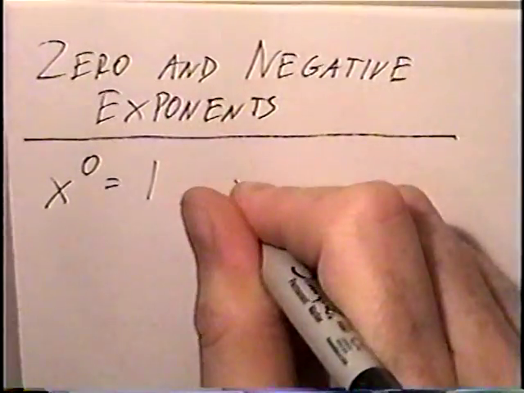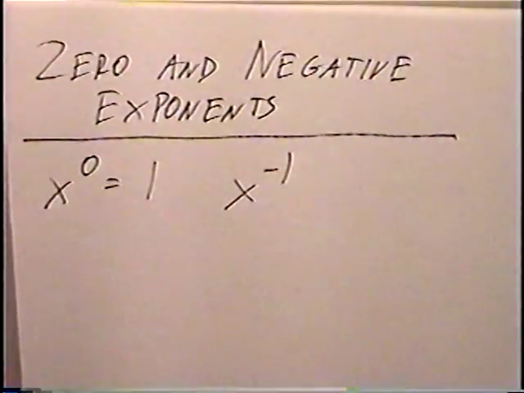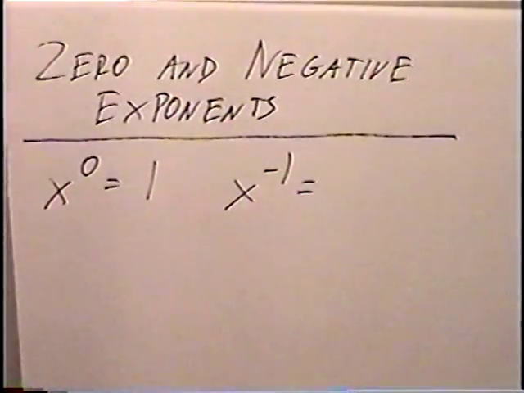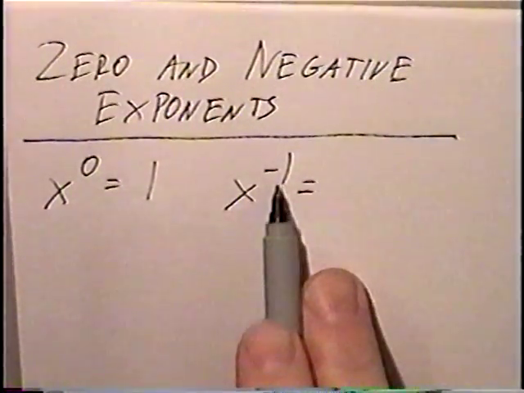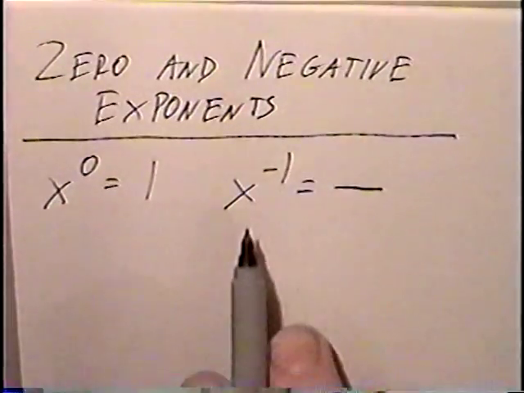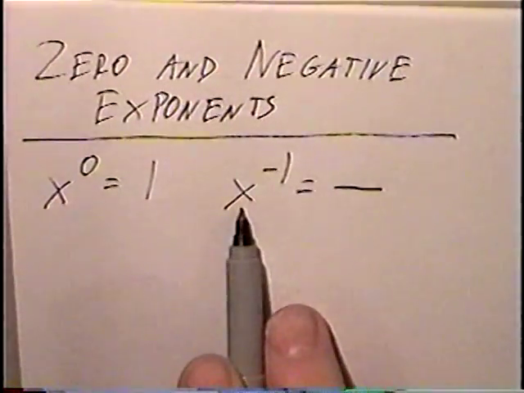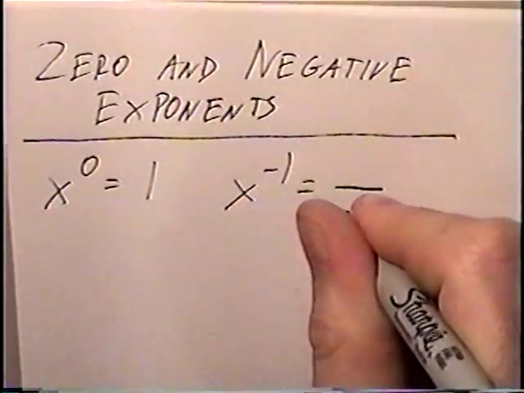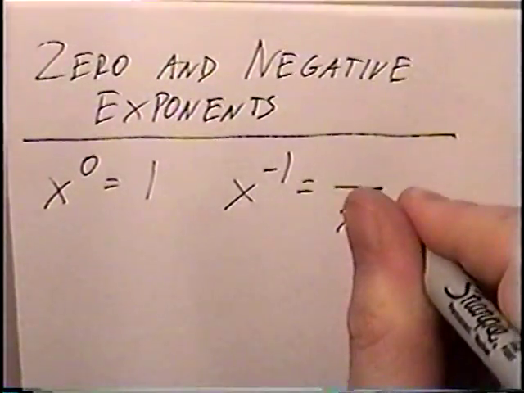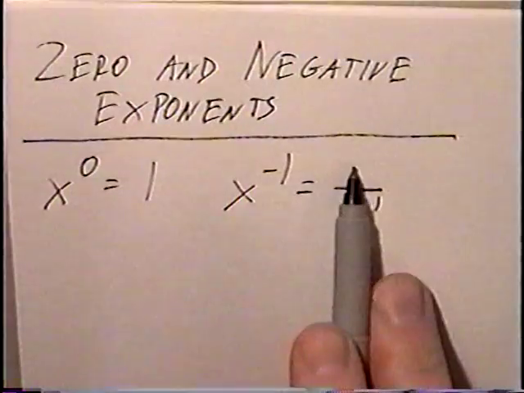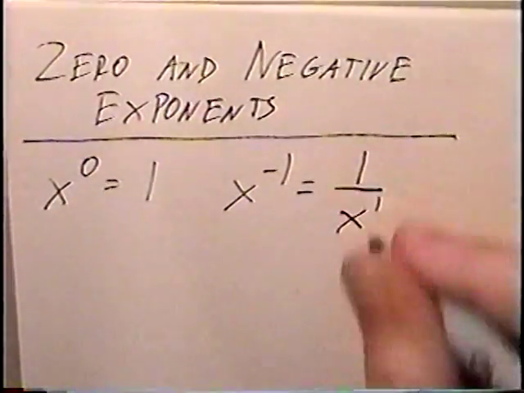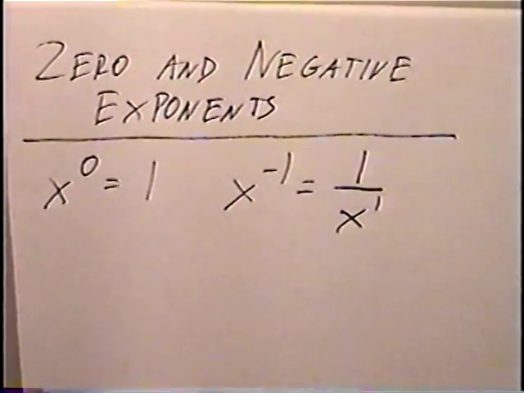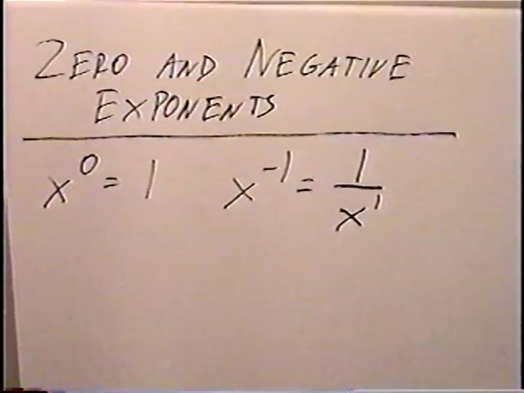And the second definition, x to the -1 power. Again, x could be any number or any variable. Negative exponents will make a fraction and take the reciprocal of the number or variable. In this case, x, we'll put on the bottom of the fraction, and the exponent will become a +1. If there's no other numbers in the question, we'll put a 1 on the top. So x to the -1 is equal to 1 over x.